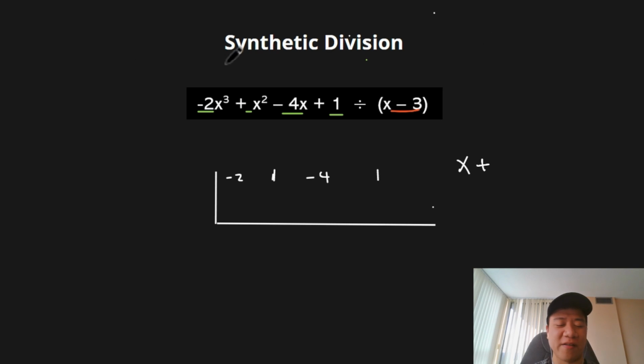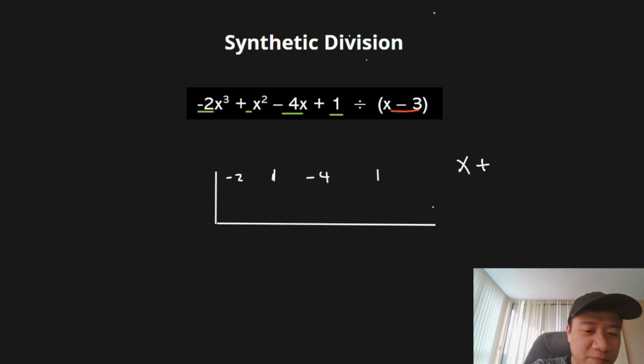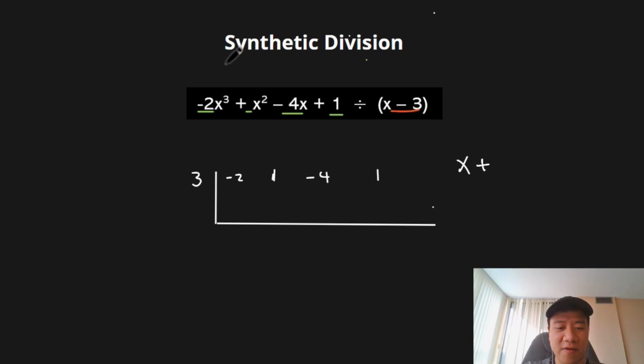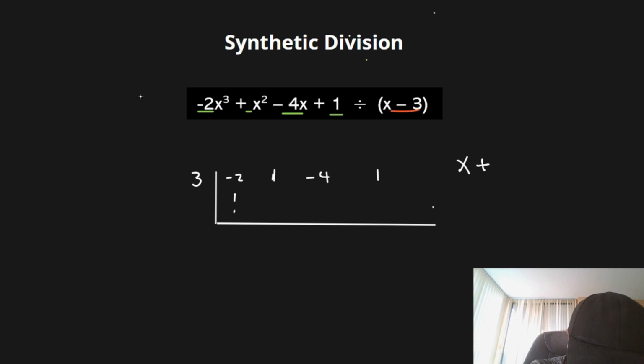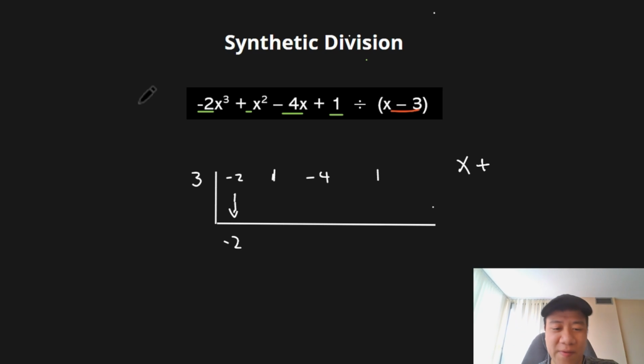And this goes for any other synthetic division that you do. So 3. Okay. And we're almost done our setup here. The last thing we do is we bring this number down here, and we're going to start with negative 2 in the front. Okay, so as we do this, similar to long division, we are going to alternate between operations. In this case, we're going to be alternating between multiplication and addition of numbers. So to show you what that means, we'll just start doing it.